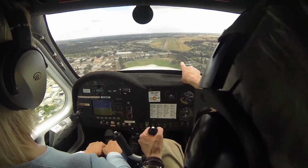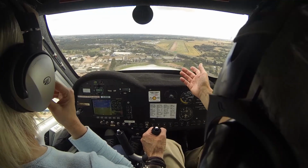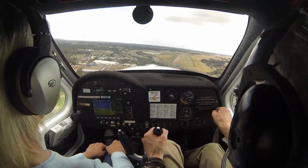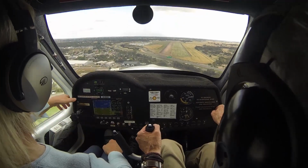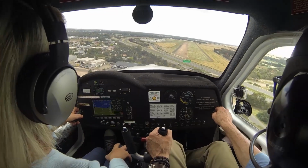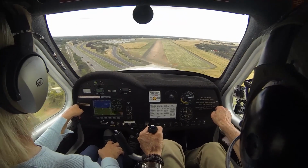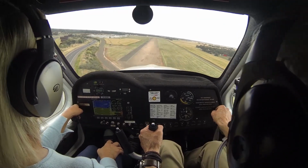Looking at the windsock, it's coming across the corner now. As it comes over the hangars, which is where it's coming from now, it's going to get turbulent. Ooh, like that. So watching my speed, we're still doing 80. Have your hands on, feel what I'm doing. That's bad, isn't it? But nevertheless, it's all doable. So I've got a crosswind from the left. Now I'm coming down here, I'm still doing 80.